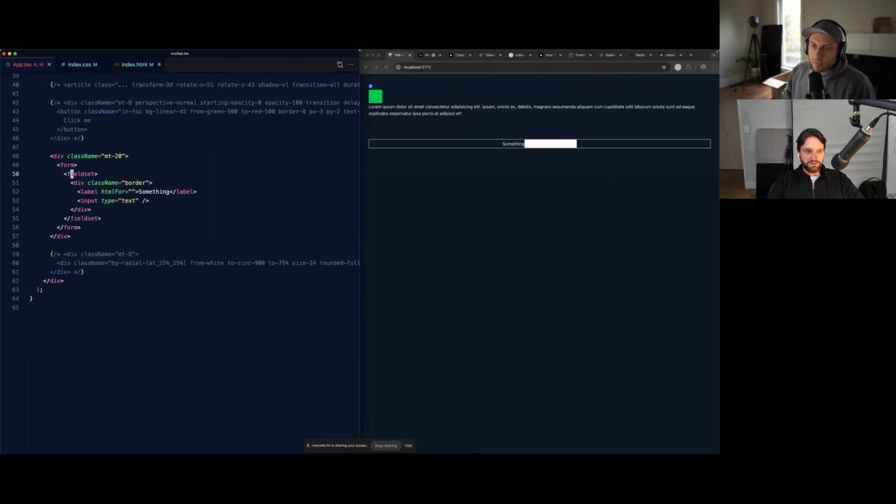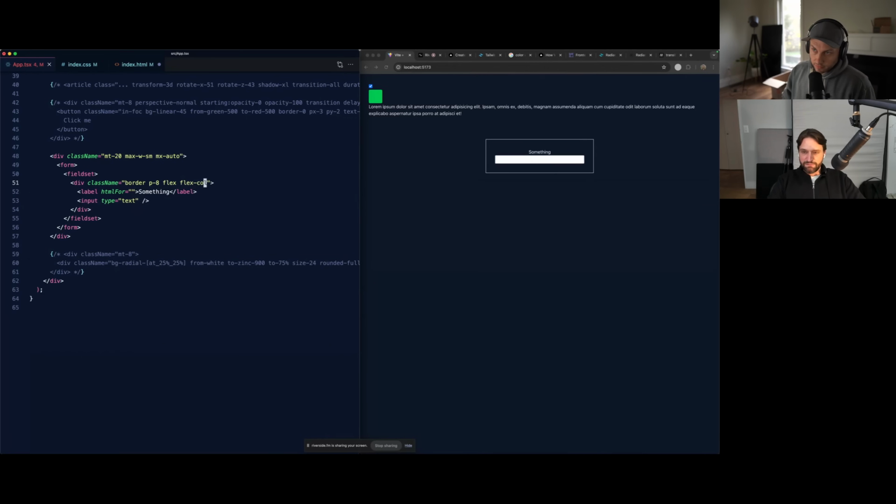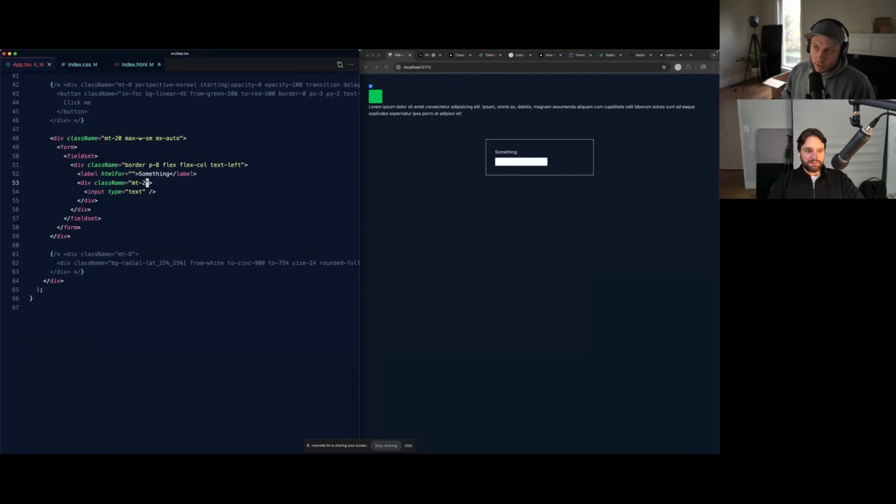This is gorgeous. This thing is going to have padding 8, and this will be flex, something like this.